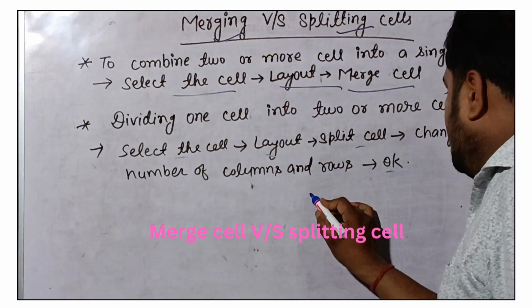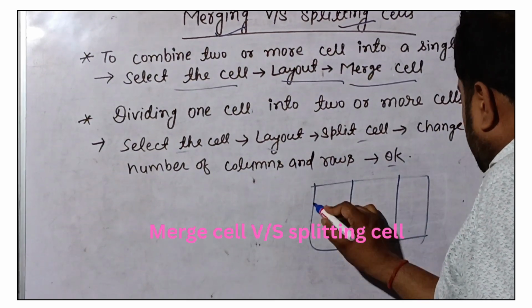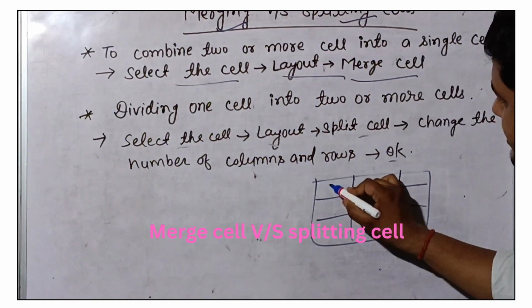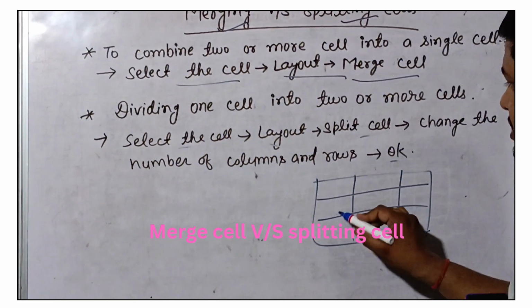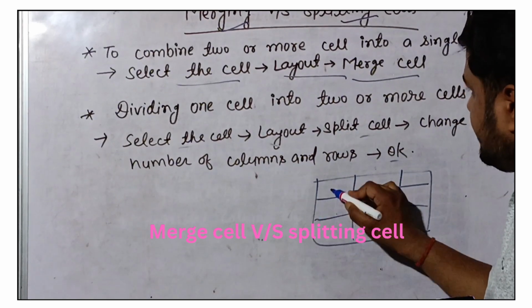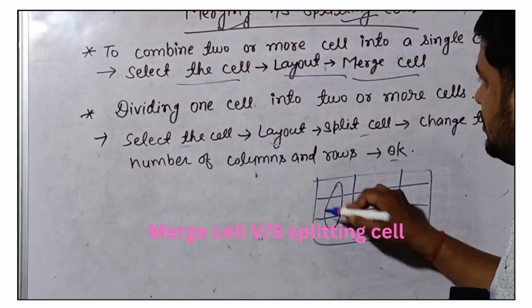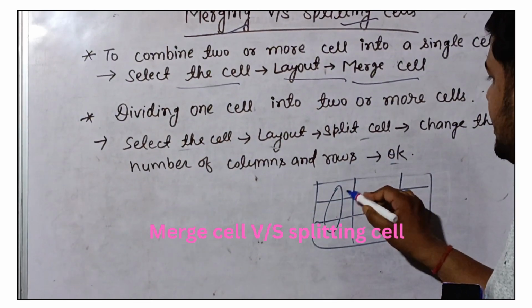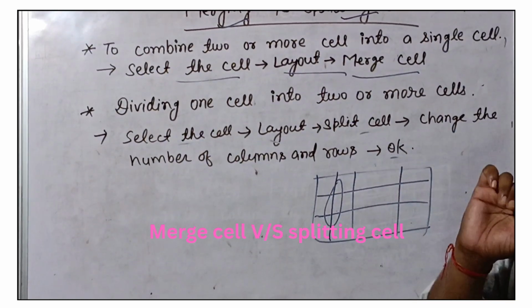Look here, this is the example. This one is a table in which you want to split. Suppose that this is a cell which I want to split. So first of all, we select the cell which I want to split, this one, and we set the number of rows and columns and click on split cell, and our cell will be divided into two parts. Okay.